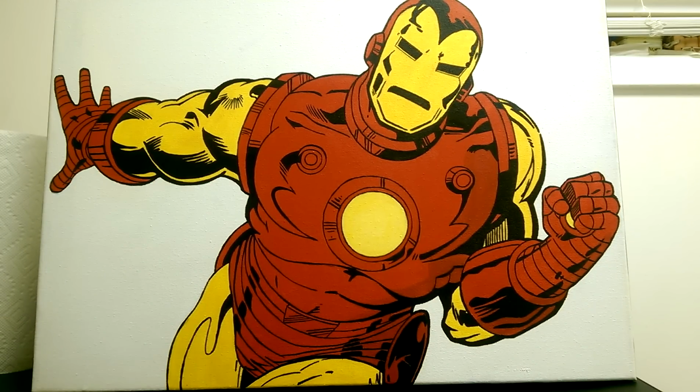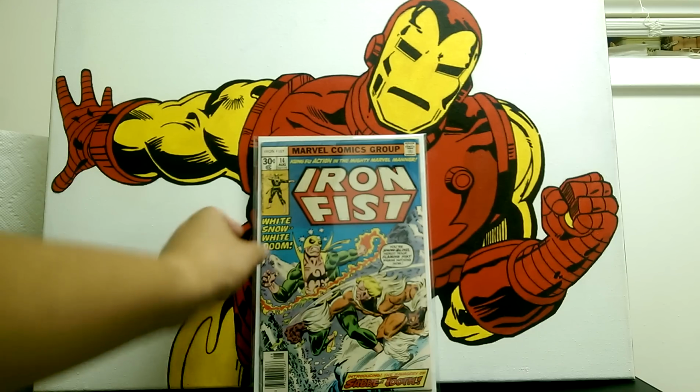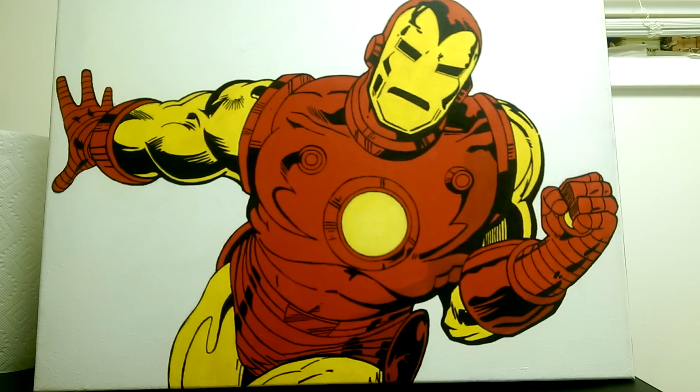Let's see what else is next. My next book, I believe this is number 37 on my list, is Iron Fist number 14, the first appearance of Sabretooth. Definitely, this is one of the books, honestly, that I bought, I think at least 3 or 4 years ago. I think, honestly, more. Maybe like 5 years ago. I think I overpaid for it. I paid $50 then. I might be able to recoup my money, but it's not in the greatest condition. But first Sabretooth, such a big deal, being that he's one of Wolverine's main villains. And it's an Iron Fist issue, which I find kind of funny that that's where he started. Great pickup from before.